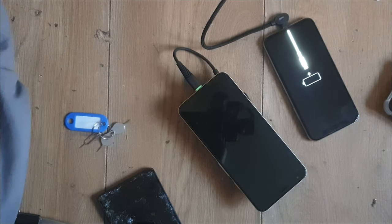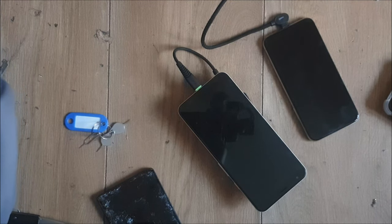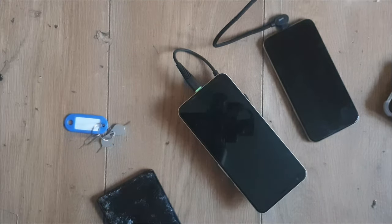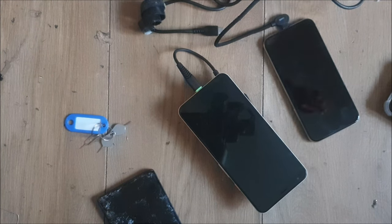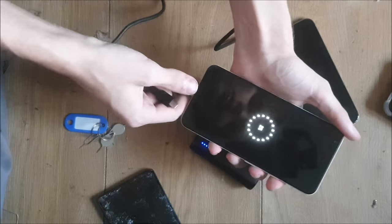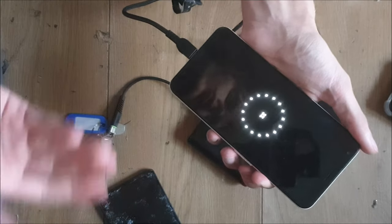As I thought, let's actually do something a bit smarter than just sitting here waiting for things to turn on. Let's turn them on much faster. I need a power brick. Plug this into the wall for fast charging. I think there's no way you can write off a phone with USB Type-C because it's a universal standard. If you're watching, you can see currently my power bank is charging the phone, right? 2%, right? Charging perfectly fine. Let's turn it on also.